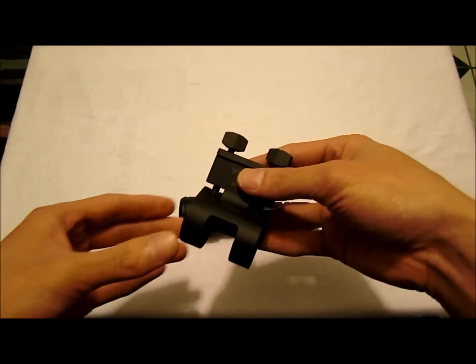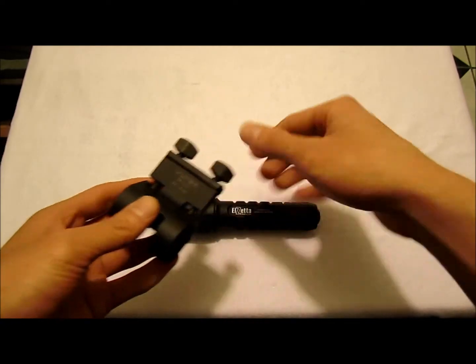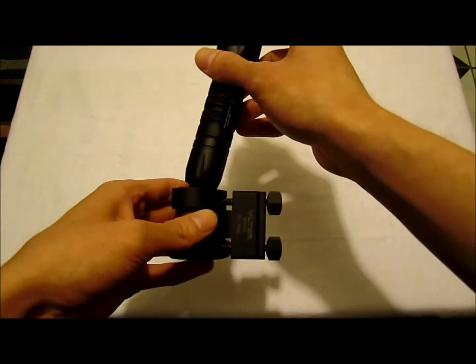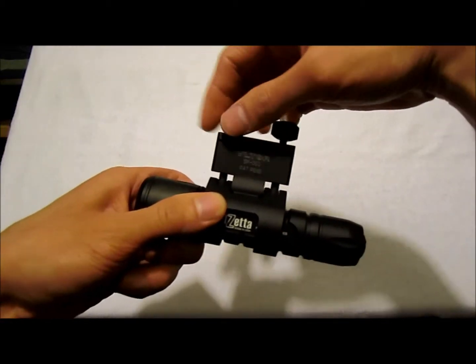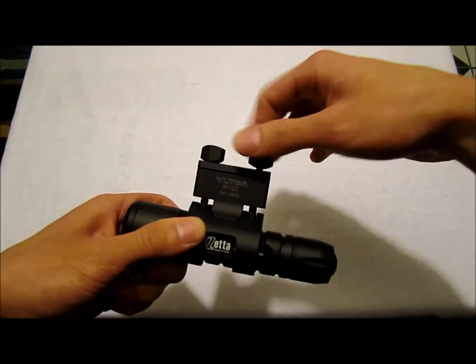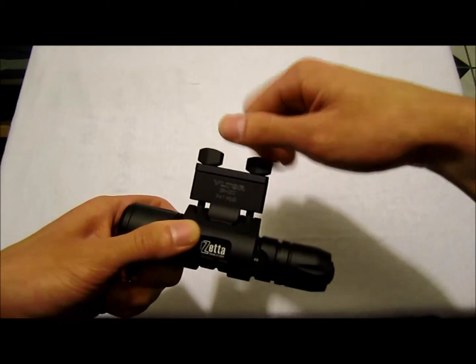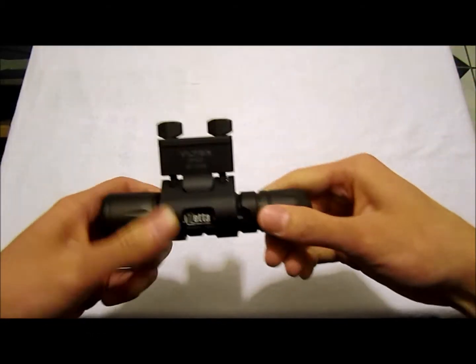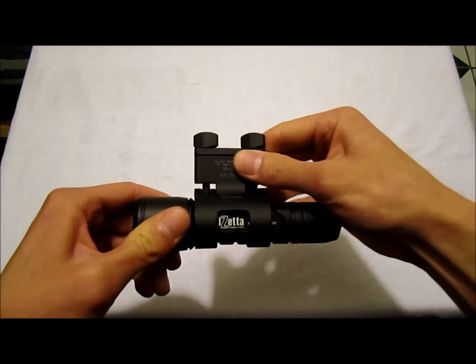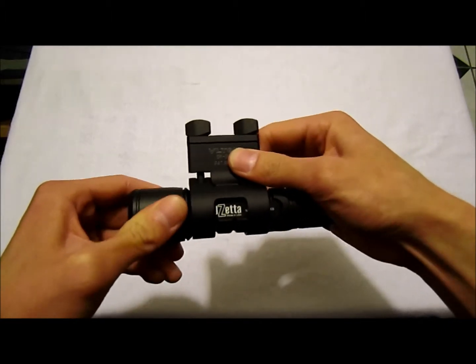This light was intended to be mounted on firearms, so I'm going to show you here. This is my Ultor 1-inch offset scout mount. You can see, it fits there fine. It's very nice and secure.